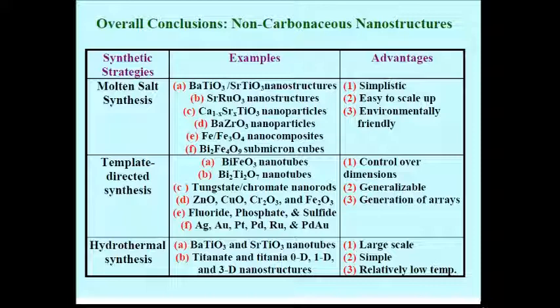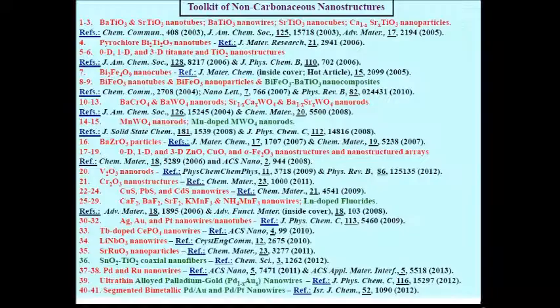And the reason that we choose these methods is that they tend to be relatively simple, flexible, and generalizable. We're able to make large scales or arrays of these particular materials. And in that process, we make what I would call a toolkit of non-carbonaceous structures. What I'm showing you here in green corresponds to other examples of multifunctional architectures that we've made in the lab over the years, anywhere from magnetic and photoluminescent materials to materials which are very useful for fuel cell applications. And we're employing these different types of strategies.